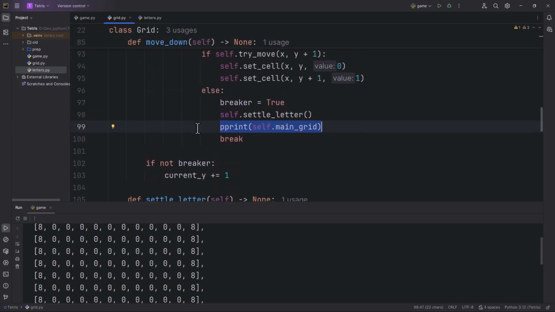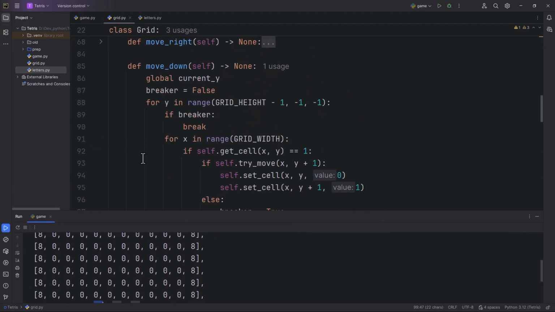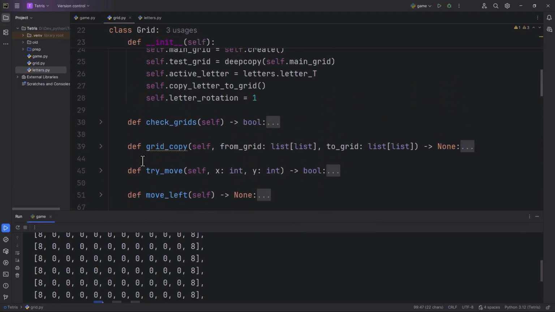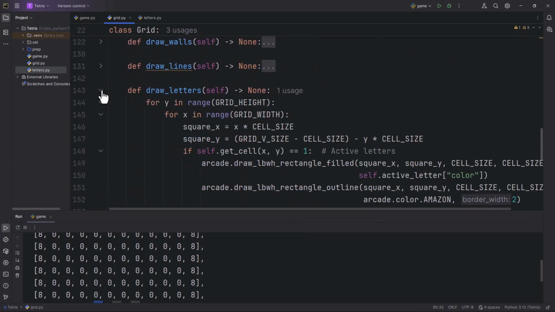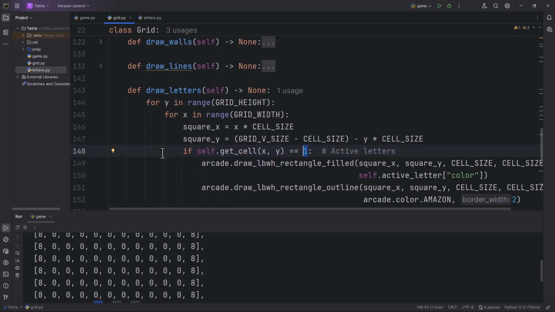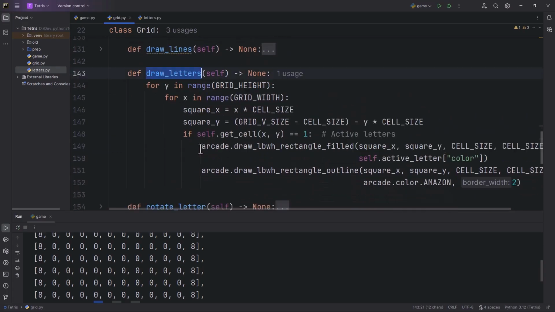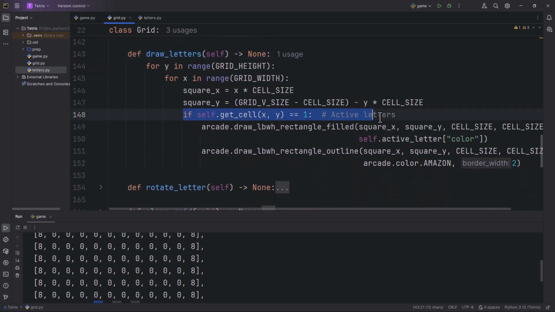Okay, now let's also add logic to draw the number 11. So let's go to the draw letters method here, and for now we have the logic for drawing the active letters, whose values are 1, and also the vowels, whose values are 8. So let's add here an elif statement.